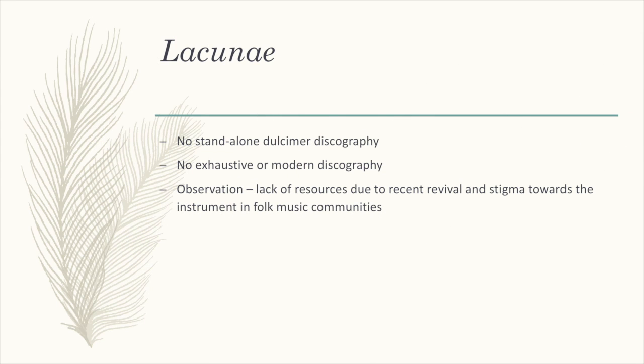And just to cover some holes in the research of the Appalachian Dulcimer, there is really no standalone Appalachian Dulcimer discography, and there's no contemporary or modern discography that I could find. This is probably due to a lack of resources. Most of the publications on this are from the 20th century.